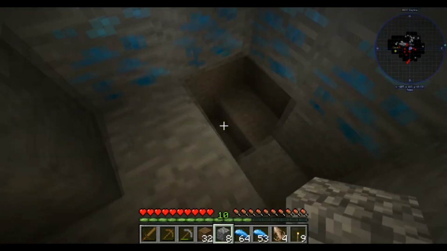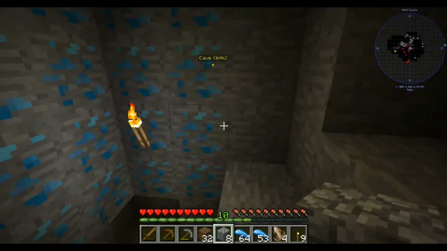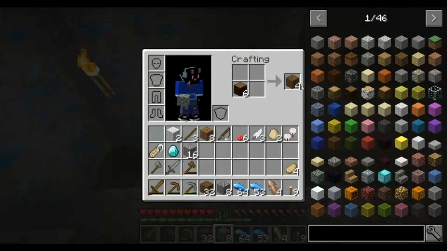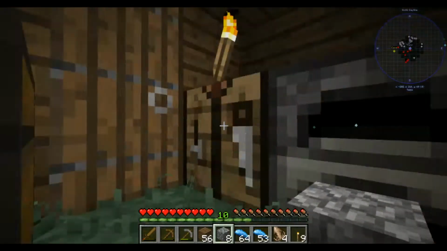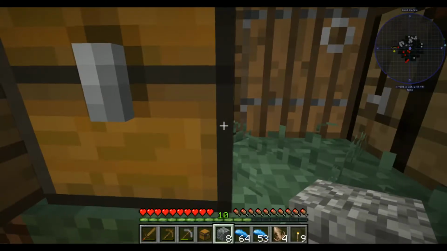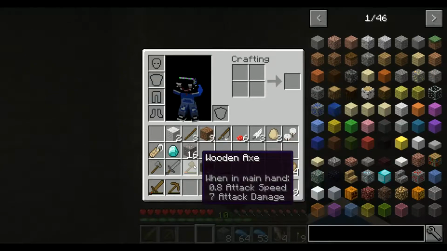I don't even know what I'm doing. Okay, this is fine. Well, here's where I was digging, so we're gonna go, oops, wrong way. Go back up to the crafting table. And we're gonna make another chest so I can store some of this random stuff I'm getting. And I'm just gonna throw it right here for now. Not like that. You go here.